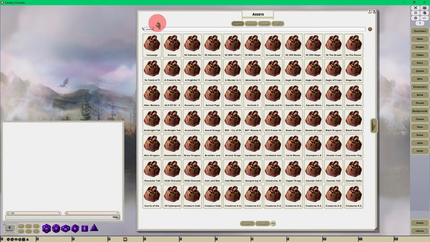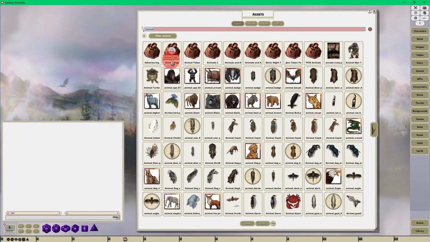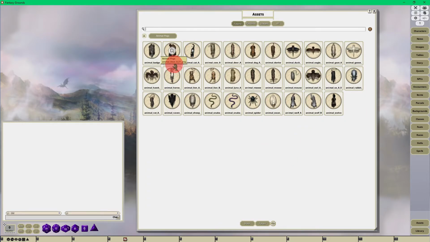So we'll type in animal again, and then here is the animal Pogs. And then, as you can see, these are the same tokens as you've seen, but they just have a Pog base because, you know, some DMs like to have games with Pogs, which I actually enjoy using either Pogs or all of the custom miniatures that I've put into Fantasy Grounds with the gray base that I had made. So it's all up to the DM. But, you know, there are some token packs that actually give you a choice of, hey, I want either transparent top-down tokens or I want Pogs.